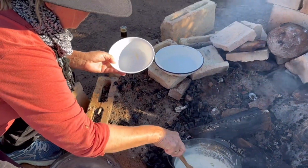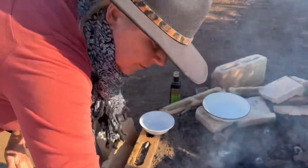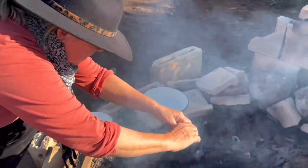And I think a squeeze of lemon would be delicious in there too. Oh yeah, why don't I do that now? Yeah, good idea. A little bit of lemon. Yes.